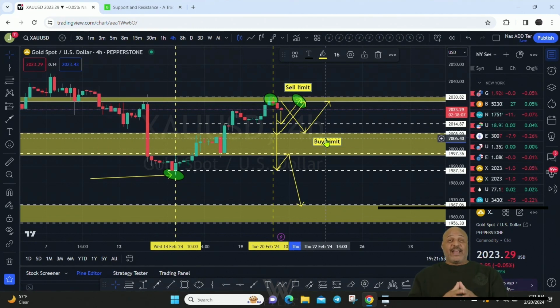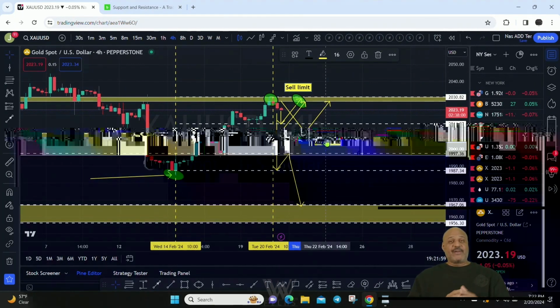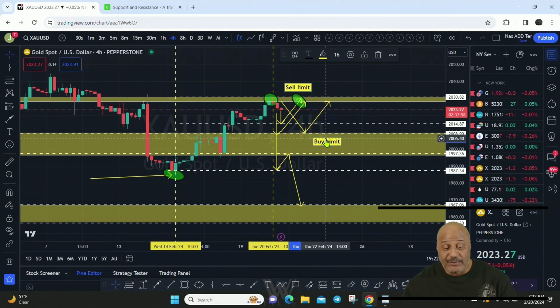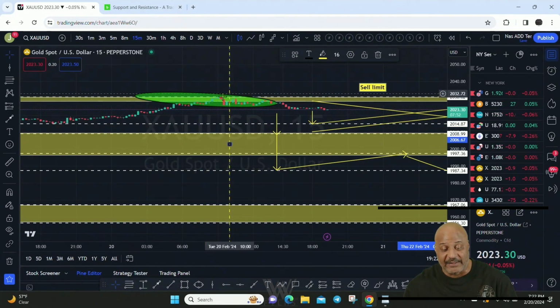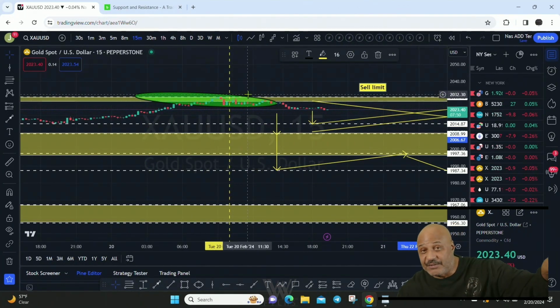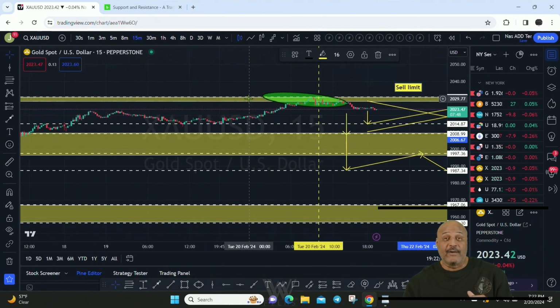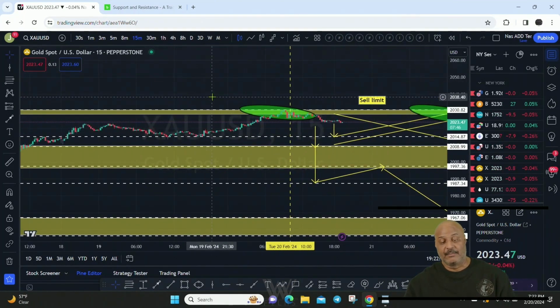Am I going to take this trade? Right now, I'm not trading gold. Right now, I'm waiting. I don't have to jump in the trade right now. But I would have jumped in this trade if I was trading this on a 15-minute time frame and I was here at this circle. The train has left, so I'm just preparing for the next train to come.